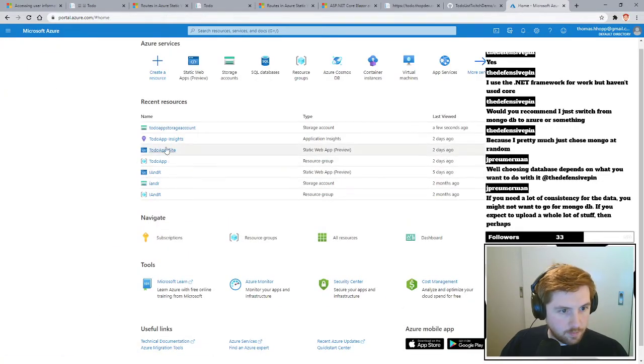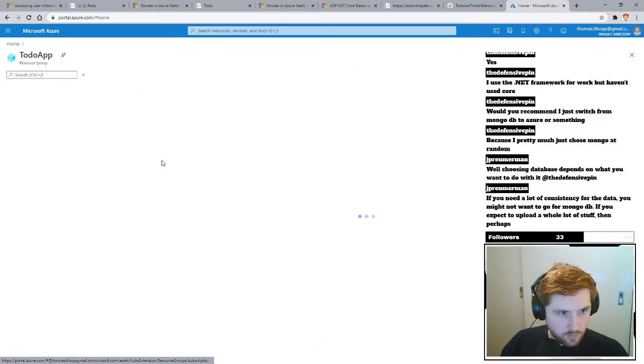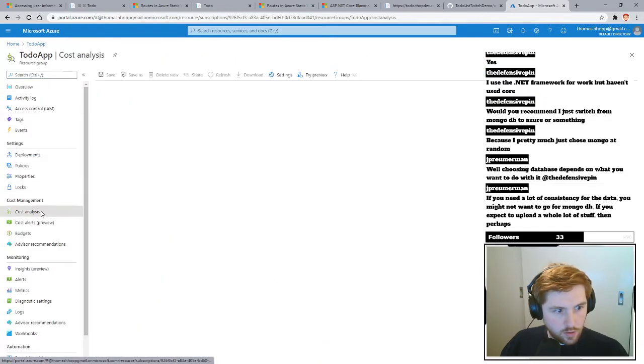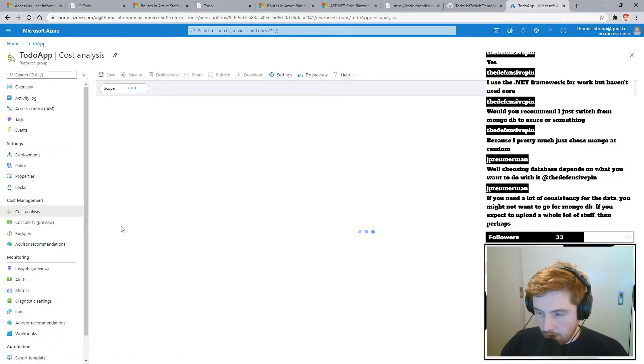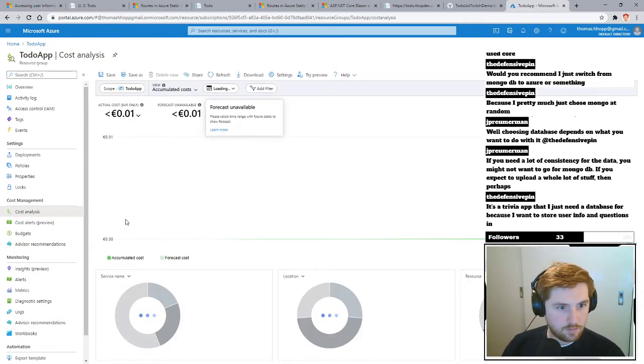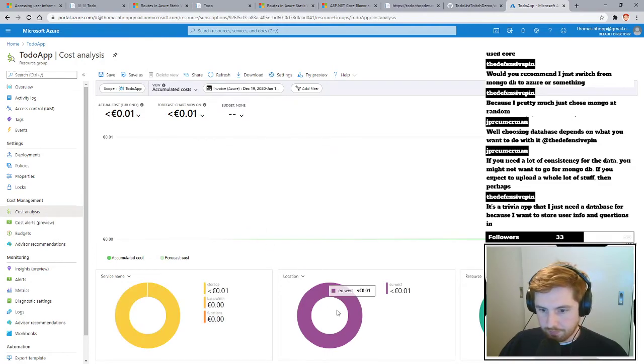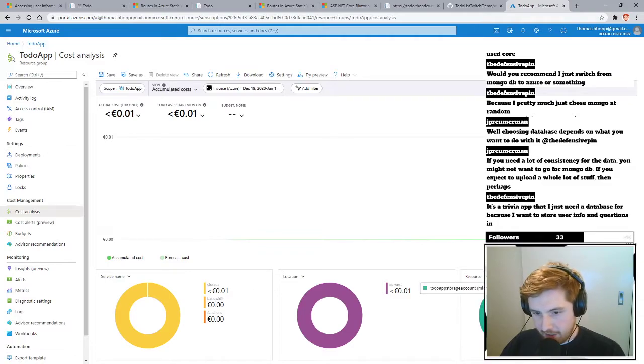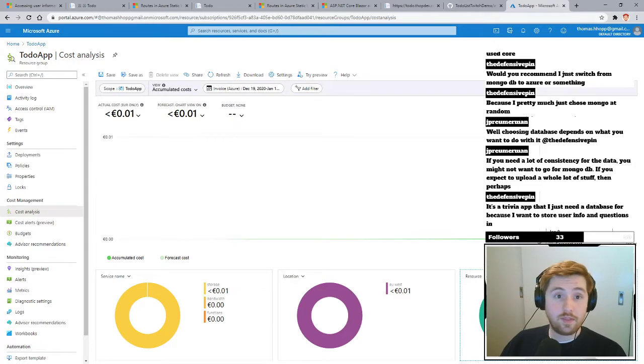We can see it in cost analytics. But I believe my Application Insights cost something, but I wanted to check something. Yeah, so if you can see, we're spending, well, nothing. So it could be a really good option for you.